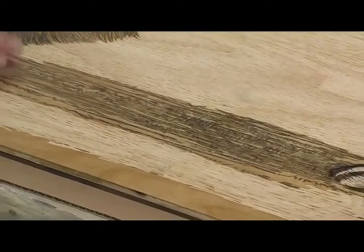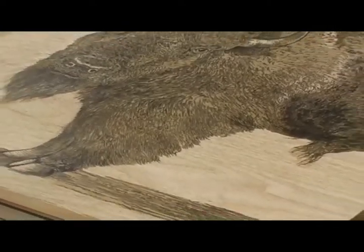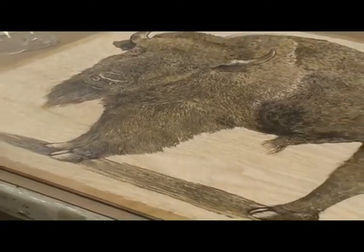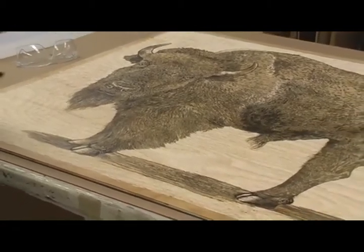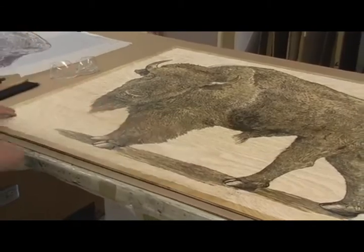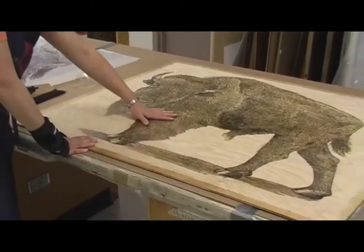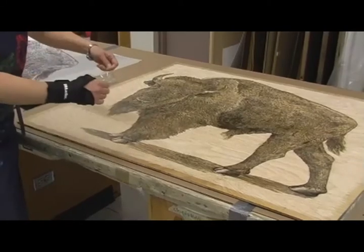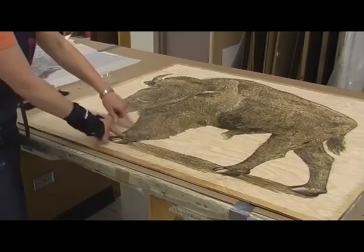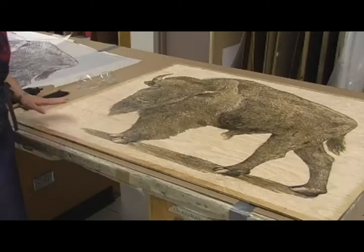Then I take the board that's been prepped this way. I shellac the entire surface. And it has to be shellac because shellac is resistant to mineral spirits, which is how I clean up the ink. By shellacking the drawing down, it means that the drawing will stay throughout the printing process. So every time I print, I can clean off the ink, but I'll still see what's left of my drawing beneath, which is very nice.